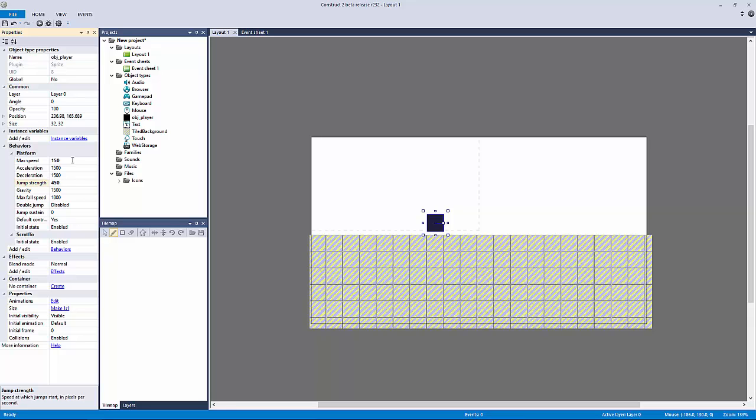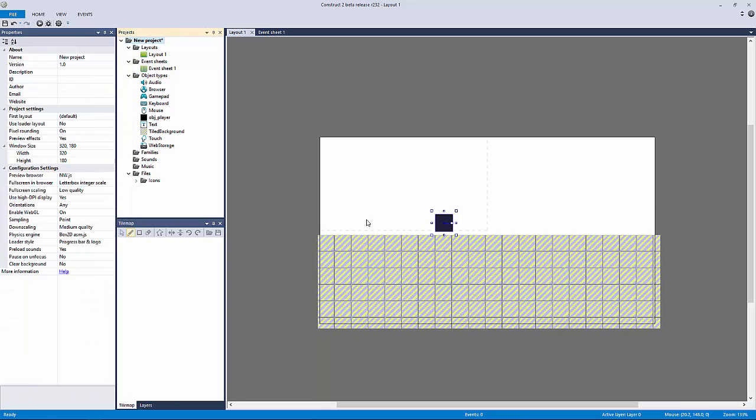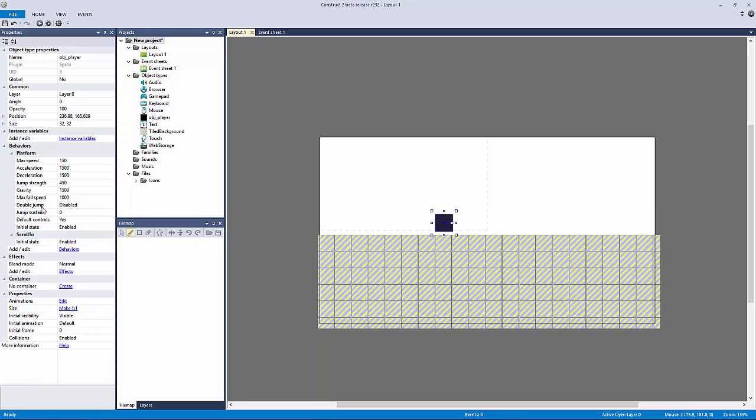To me, this represents every platform game I've ever played on Steam or wherever it is, whatever console I'm using. That's the settings I like to use. We don't even need to mess with any of these other settings. So you can see here that there are two other things that I kind of want to mess with. Let me just move this over. And that is the double jump and the default controls.